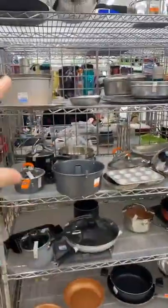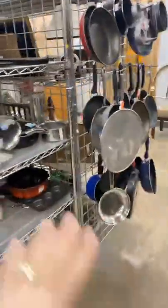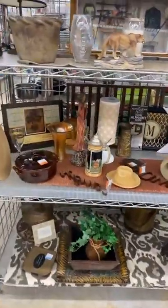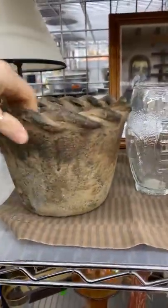So I always come down these aisles. I'm not really looking for pots and pans, but I have always found things shoved back here, or somebody was in this aisle with their cart full of stuff, pulled in to go through it, and then set things down. And I do not have a cart with me. Always grab a cart when you first come in, and then just put stuff in it and decide later.